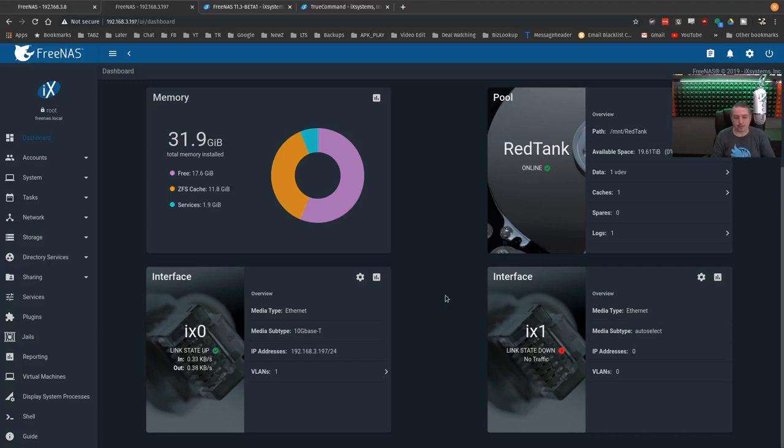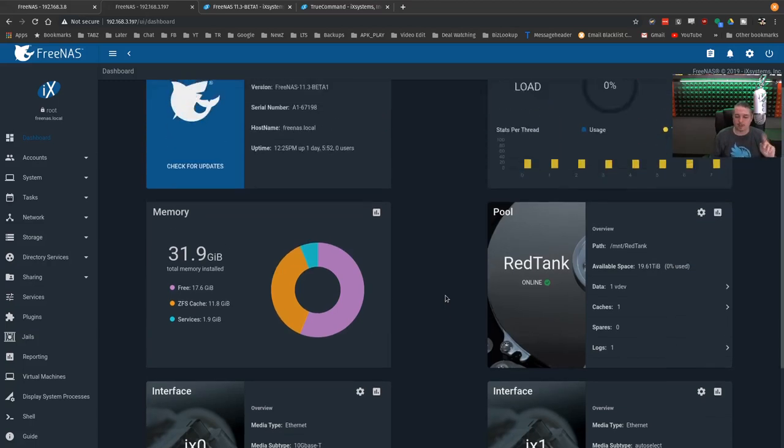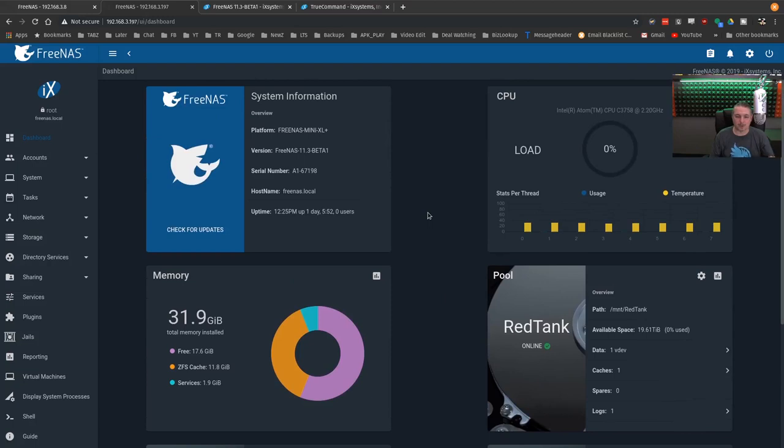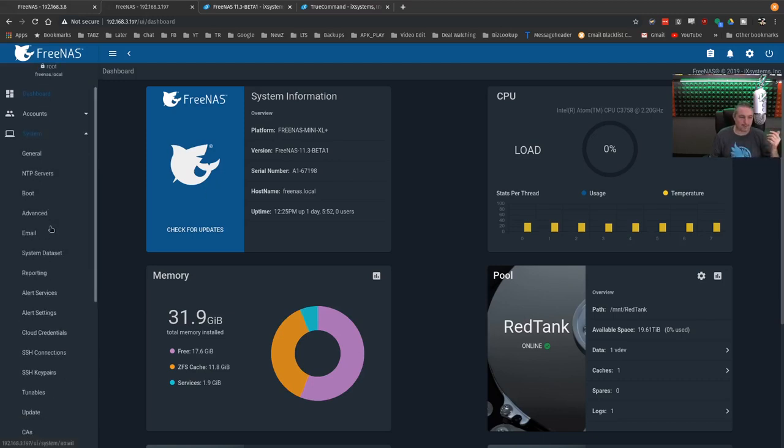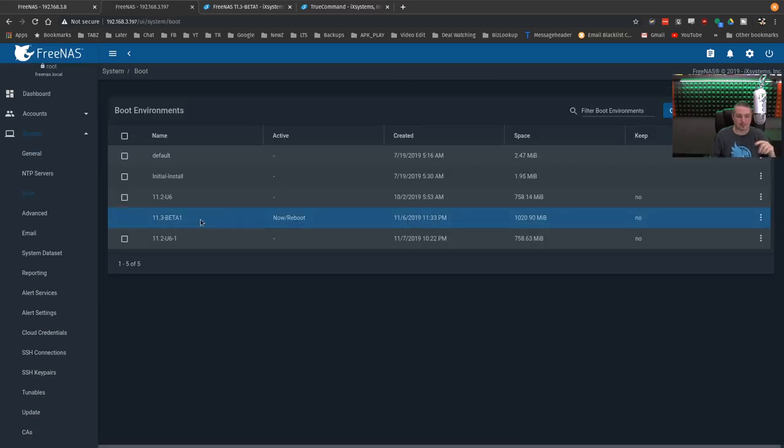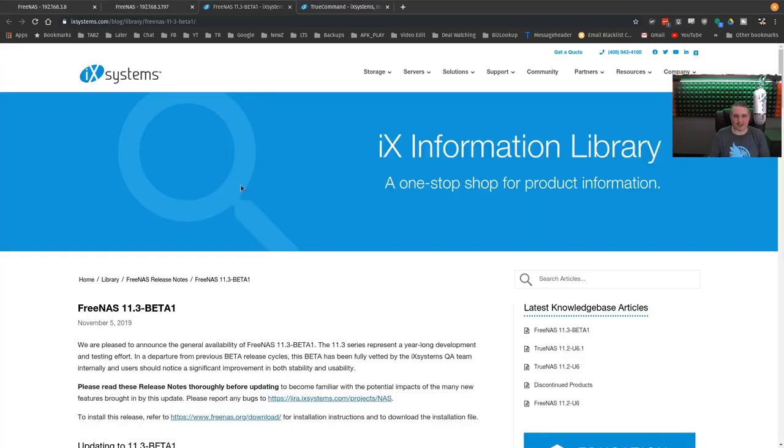I did manage to screw up the install. Don't run the install a second time. I messed it up. I ran it a second time. The good news is, if you're familiar with FreeNAS, I have a video about recovering it. All you have to do is go over here to the system, and you can go over to the boot environment and switch back to the one that you didn't screw up. So here is the beta that is now on reboot. I deleted the extra one. I somehow installed it twice because I thought, hey, it didn't run. And it's because I didn't reboot it. And I ran the command twice for the update, like the show there.